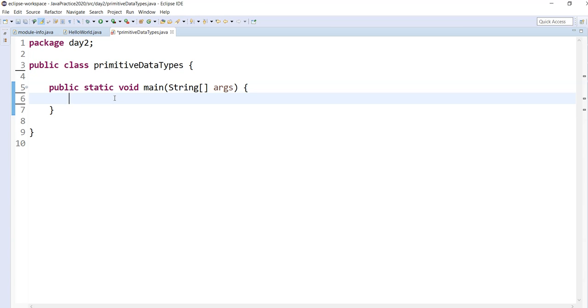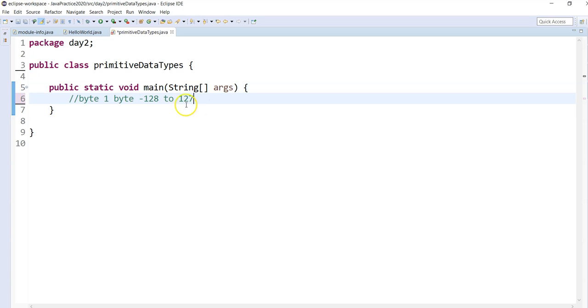Now first I'm going to explain the byte, which is an integer. That means you have to assign a number only to the byte, and it uses 1 byte of memory, and its range is -128 to 127.